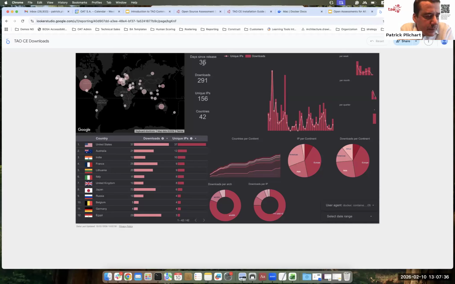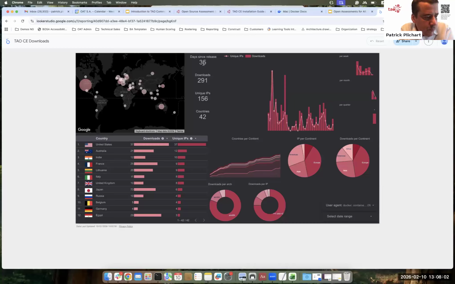Obviously, assessment technology is a bit of a specific technology, so that's why the number may look low, but for this industry, those numbers are actually really awesome at this stage, especially after just 1 month. And I think this is the success of being open source in this industry. So I'm quite proud of those numbers, and hopefully they will grow in the future.